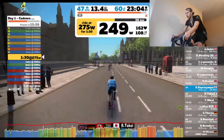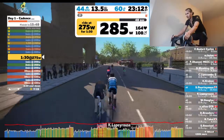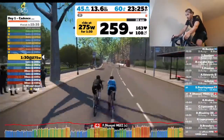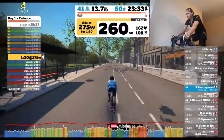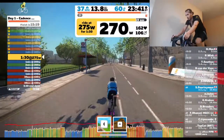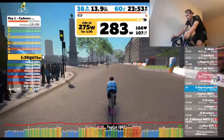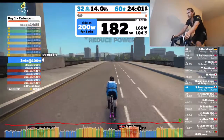This one's looking better. Yeah, this one's looking much better. But look at my cadence now, 110. I mean, that's borderline on the upper end of the section, especially for me. The only time I actually increase my cadence more than that is when I'm sprinting, and you can only hold that for 30-40 seconds. Come on. Perfect. Bit of a rest period.